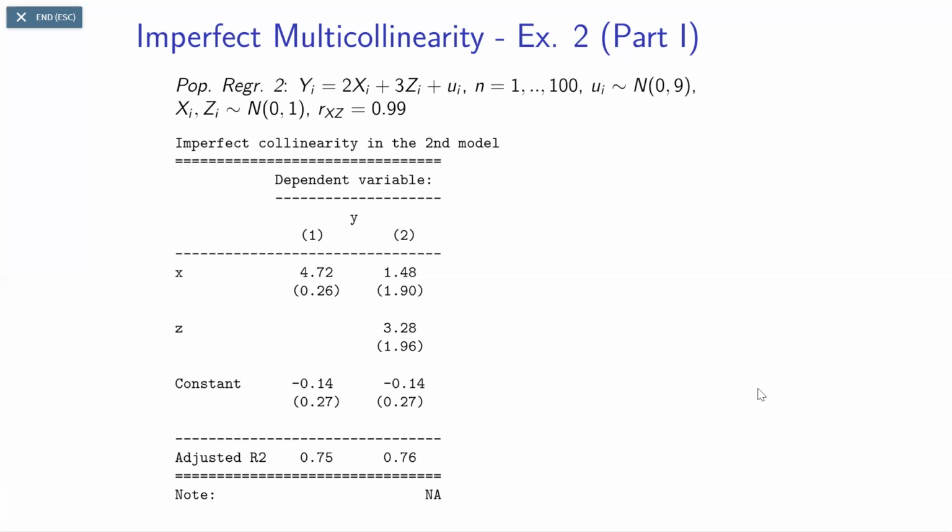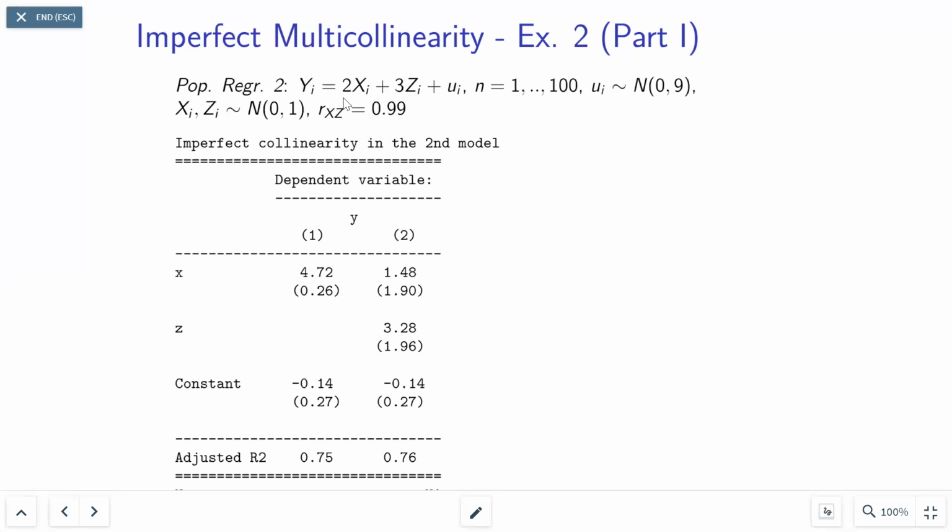What is more ambiguous is the second situation. In the second model, I modified the previous model by letting y depend on both x and z.